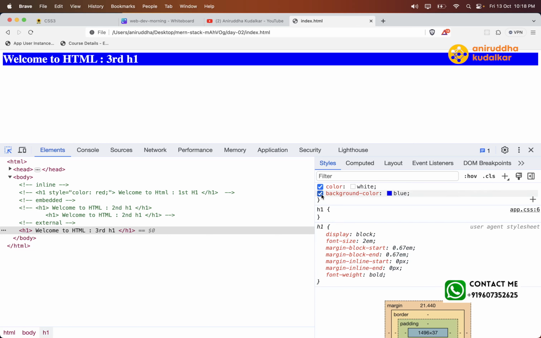If you see here, there is a tick mark. We see H1 is there for one is app.css, that is fine, that we are creating. The other one is the user agent style sheet. We can see H1, that is the style provided by the browser. As you mentioned, we cannot edit. Yeah, you cannot edit. Then there will be different nodes. As of now we are having H1, but there can be a different node. I would say then there will be different user agent style sheets for those nodes as well.